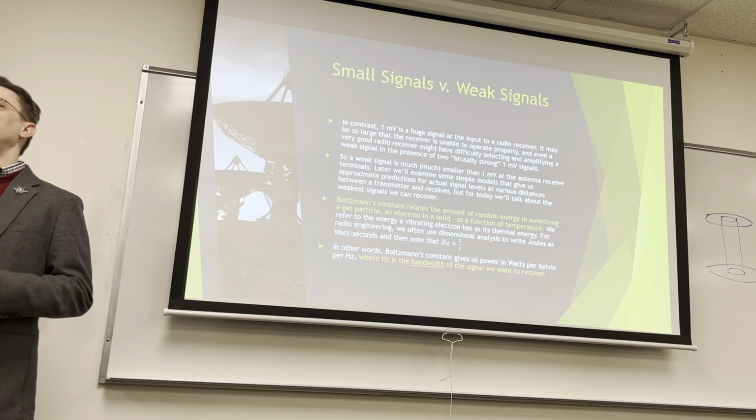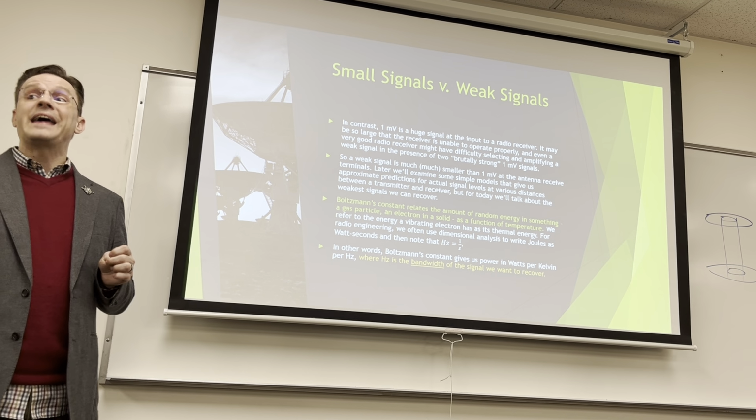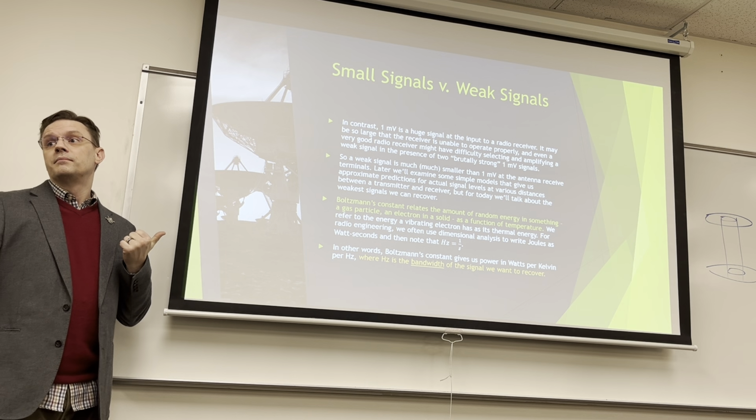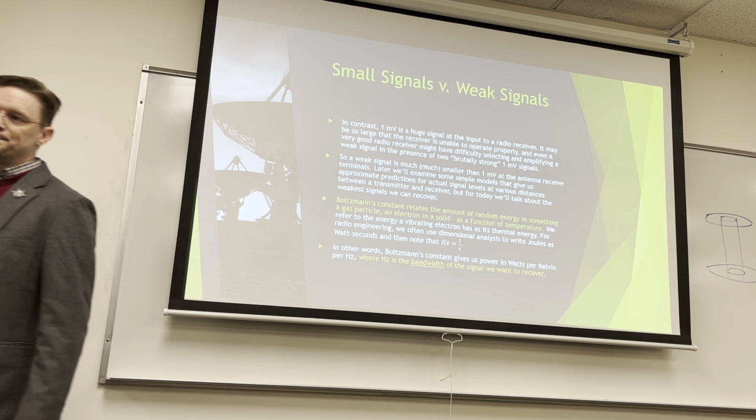If we're talking about audio, what would be the bandwidth of the signal at most for human hearing? 10 kilohertz? Theoretically you could go up to 20. Okay, 20 is the absolute maximum. Human ears can't hear past 20 kilohertz. Most of us can't hear past 15, but theoretically someone can. In general, if we're talking about AM radios, it's only 5K. That's why AM radio doesn't sound that great, because it's bandwidth limited. You only hear things up to 5K and then you don't hear anything anymore. It's great for speech, bad for music.